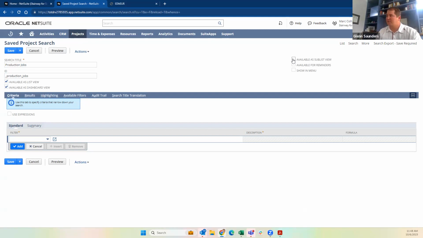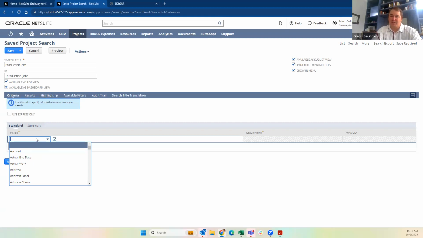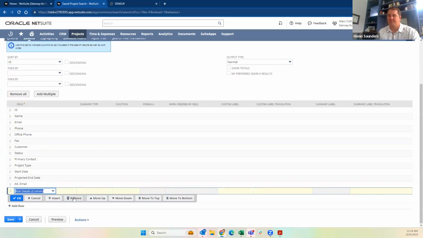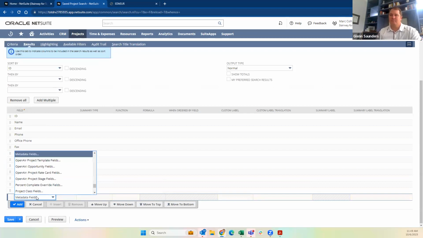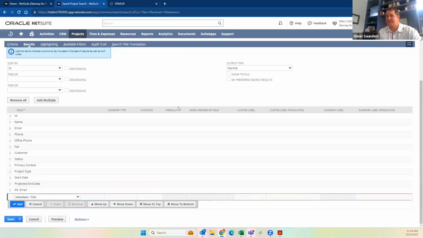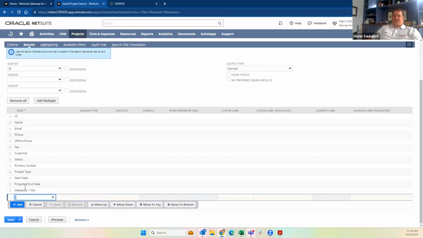I can say whether or not it's shared. I always just share everything in demo accounts. If I want to filter it, I can filter the initial listing of it. I can say what we want to show up here. Notice it does link to metadata elements, so I can pull in title information. Now your metadata may live some on the project and some of it may be an external record. So some of that will just come down to how we want to set up the database for controlling that. But super easy to do that in here, right?